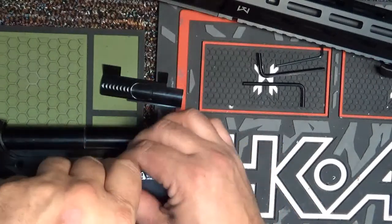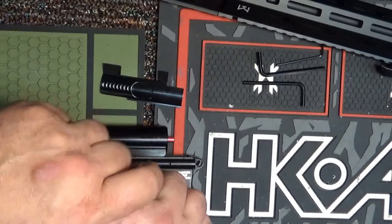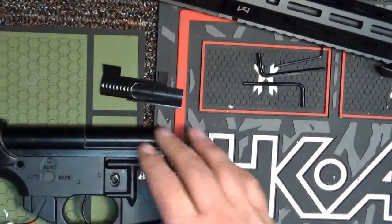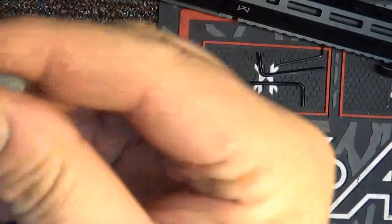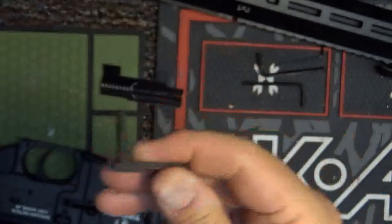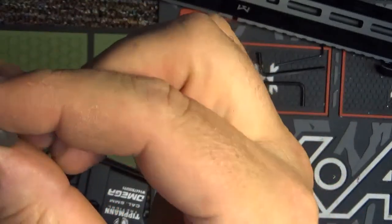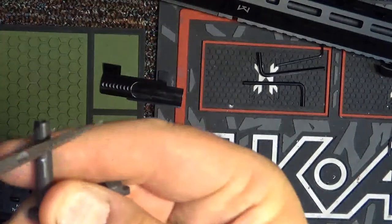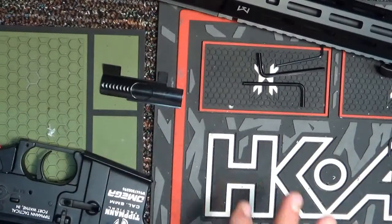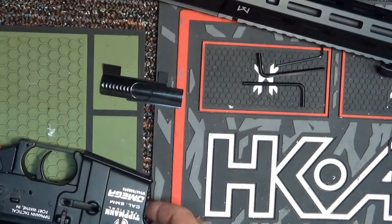This is their standard typical screw style and I actually like these a little better because they're easier to remove. Taking out the pin — the quality of this feels like steel. Let me get a pick and scratch it. Actually, I think it's pot metal. That's disappointing — I wish that was steel. I wish they'd make these out of steel, I think they're just a little stronger. But it's a high-grade pot metal, feels pretty quality.